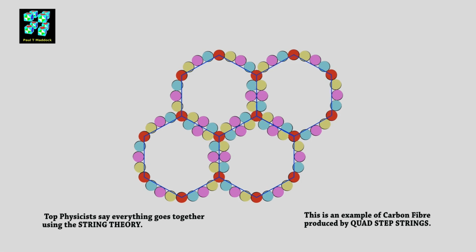What I'm showing in front is the geometry of carbon fiber, and this could be done in 3 dimensions also. Well, I think I've showed enough on this video of how important quad step string geometry can be, and I hope there's a couple of people in the world that will take an interest in quad step and give chaos a rest. So anyways, I'm going to call it a day now.